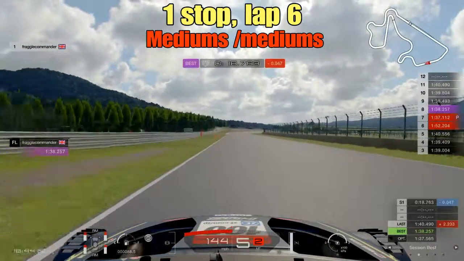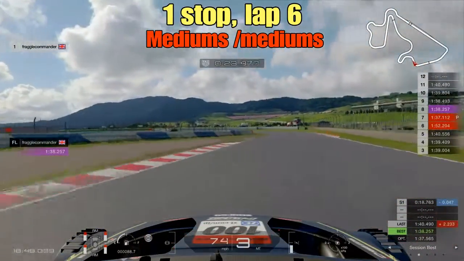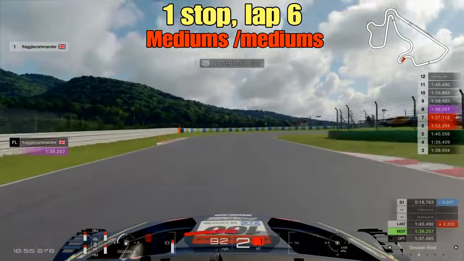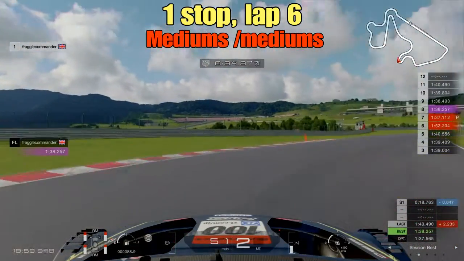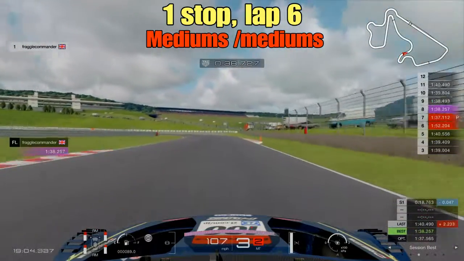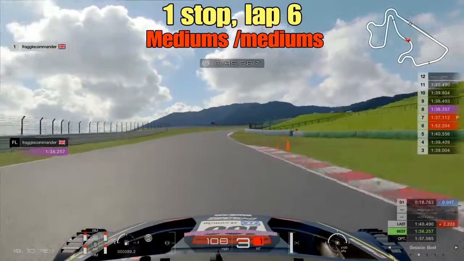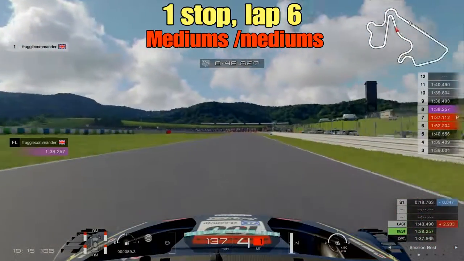So we're coming to the end of my one stop run here. This is the last lap. The drop off in tyre performance between lap 1 and 6 over the course of each stint is around about 2.5 seconds, which is quite significant. The car feels okay for the majority of the stint. You have grip in the corners. The drop off in lap time appears to come from struggling in the traction zones and your braking zones extending as each lap goes on.